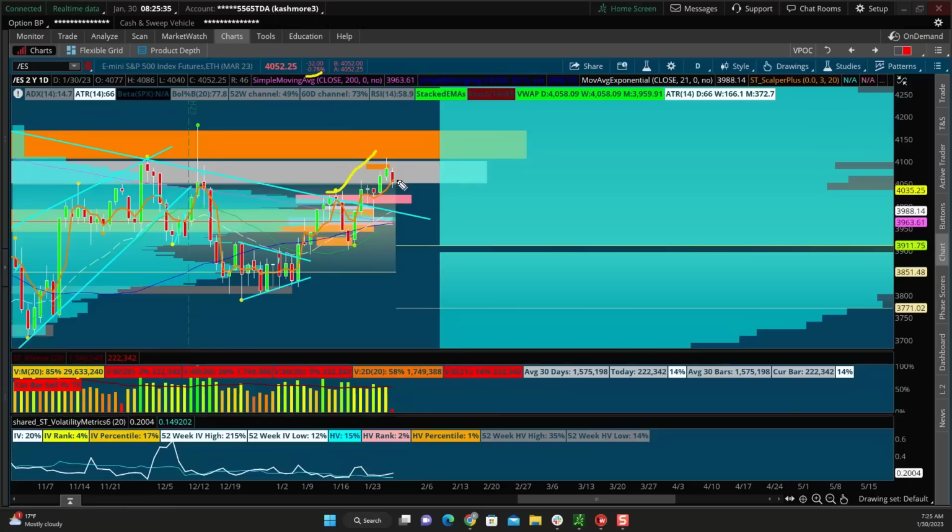I don't anticipate price to completely make a wick and a big old candle like this. I mean, it can, but I'm not anticipating it. I have no reason to believe that will happen at the moment. So I do think the way the candle looks right now may be the way it closes today. Not really a big move down, not a move up, but more of a consolidating phase right here.